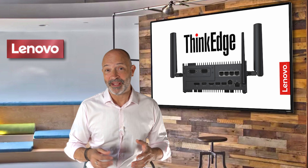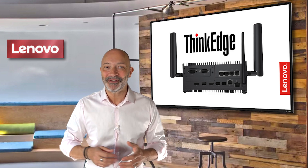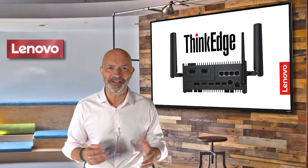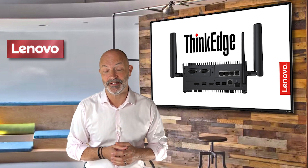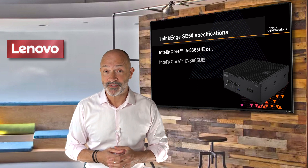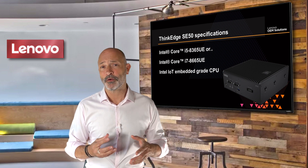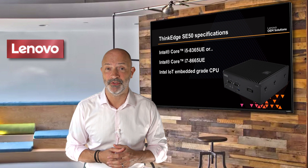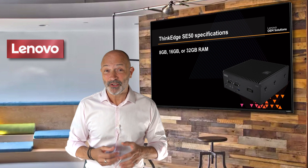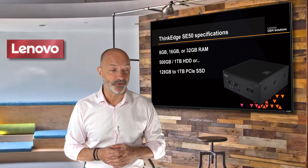I'll run through some of the specs of the SE50. Normally when I'm talking about a product I can cover specs fairly quickly, but it's kind of tricky with the SE50 because it has so many features I almost don't know where to begin. So I guess we'll start on the inside. Here we see either an Intel i5 or i7 processor, and we use a special version of the Intel architecture that's designed to tolerate much greater temperature extremes than their usual CPUs. This is coupled with up to 32 gigabytes of RAM and a terabyte of fast SSD storage, so it certainly has the capability for rapid data crunching.